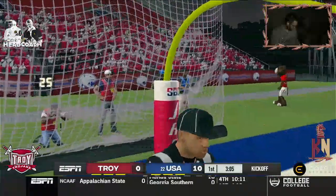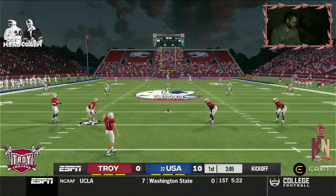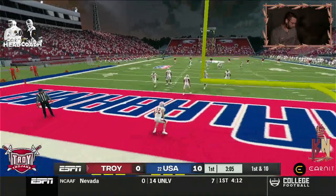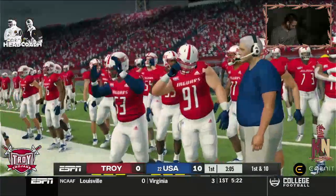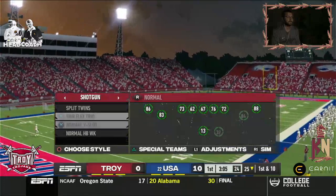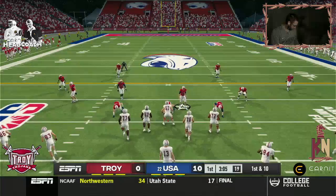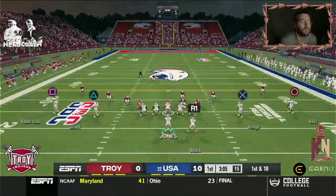Brad, that's one of those drives that can just tear your heart out. They can really demoralize a defense when they drive the ball down the field, and a lot of the yards came on the ground. Porter is lined up to kick this one off. The Jaguars have found a way to shut this offense down, but hey, it's still early in the football game. Yeah, give them a lot of credit for the way they've played up to this point. But just based on watching these teams and preparing for this game, I'd not be surprised to see this offense eventually find itself and start to execute much better.